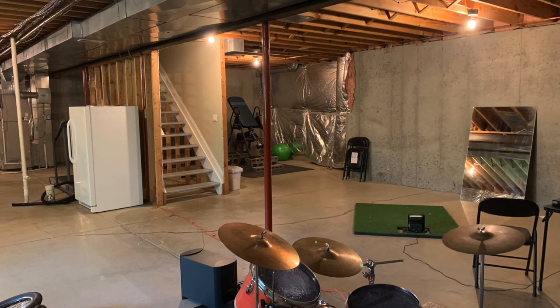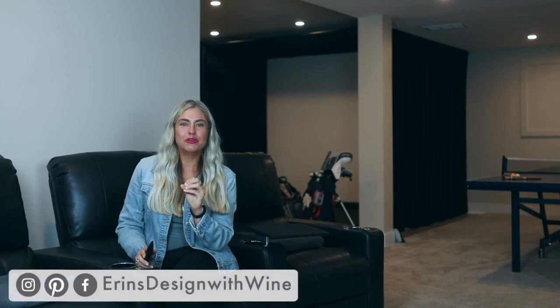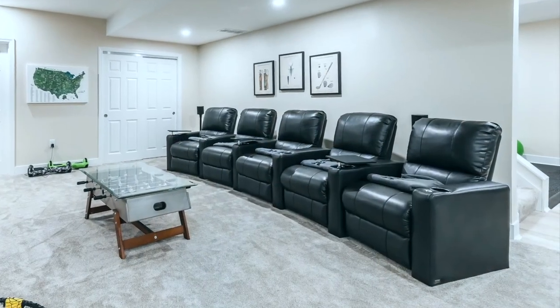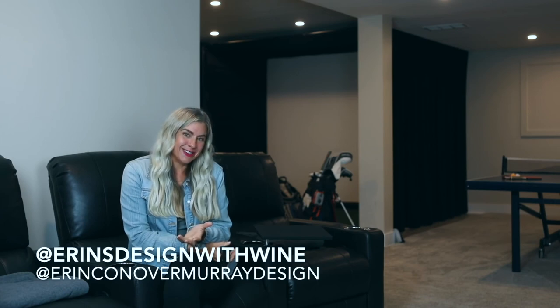Twenty-five years ago when I graduated from design school, one of the biggest no-no's was recliners. But a year and a half ago I put five recliners in my own lower level remodel, and now I'm actually encouraging clients to think beyond the sectional — I have embraced recliner life. Nothing is better when you're watching a movie than sitting back in your recliner. Diane and Ian added five in a soft arc for their lower level; it has a cup holder, even a little TV tray. That's my secret — I like recliners now.